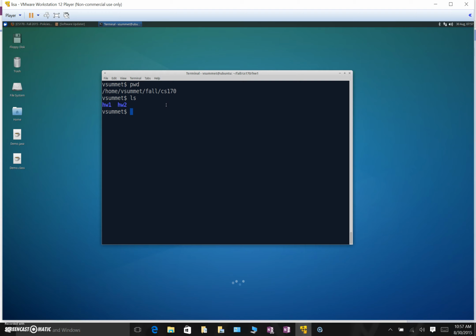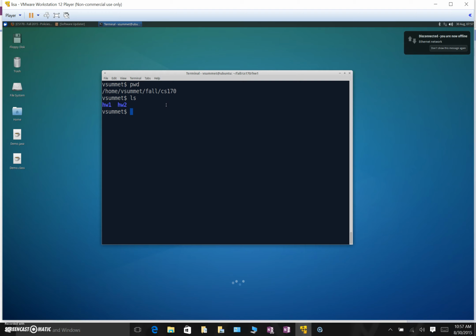A couple of things to observe here. Depending on your system, the directories and files may be displayed in different colors. In this case, we see that the directories are being displayed in blue. Now this is just a visual cue that lets you know what's a directory and what is a file. Otherwise, in a text-based interface, we have no way of telling. We don't have icons for these. So the only visual cue that we can really work with is to change colors.